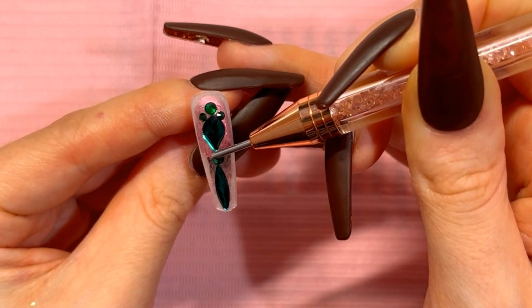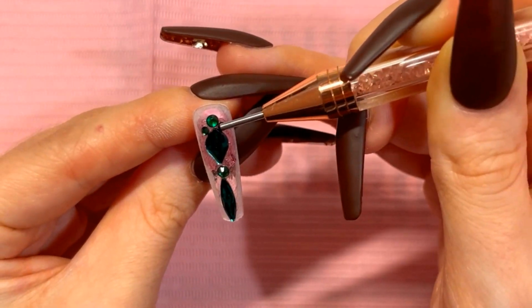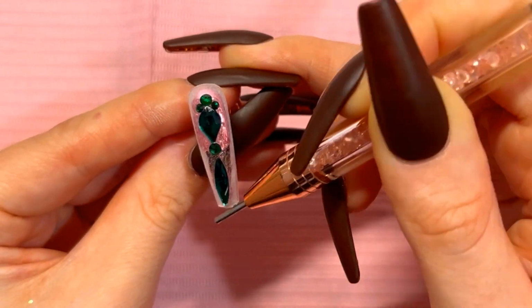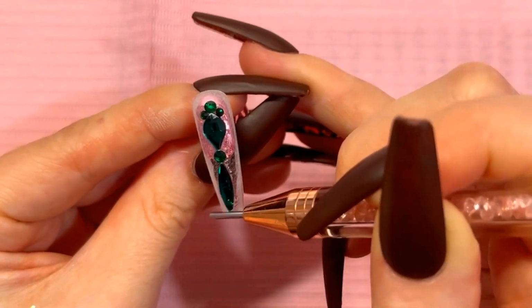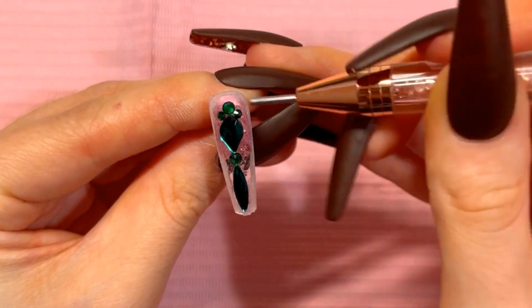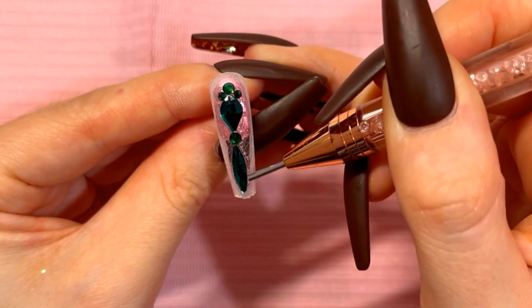And those long nail gems I was talking about earlier, the ones closest to the tip of my nail, those were the ones that kept coming off. So I think I definitely should have applied them higher up on my nail, because I think they were getting caught onto stuff and then coming off, which was driving me absolutely insane.